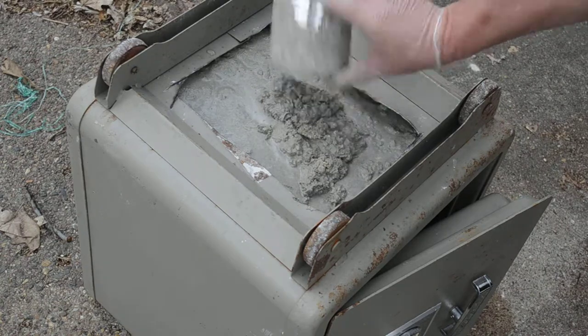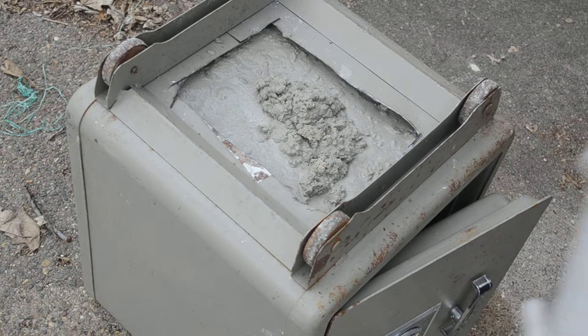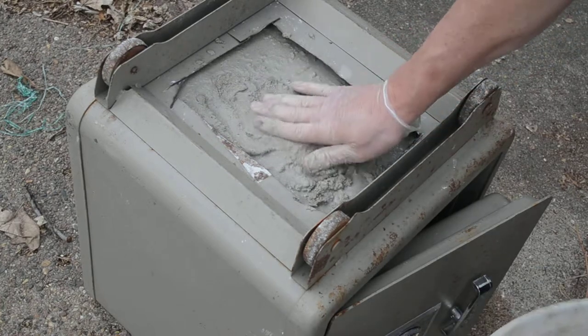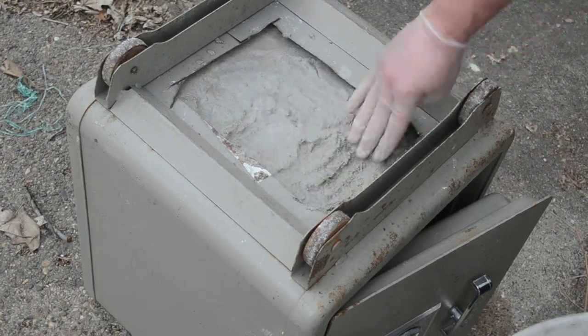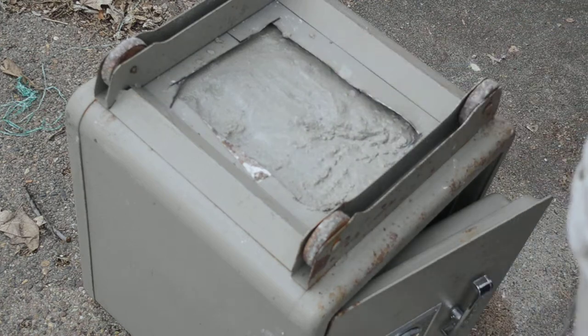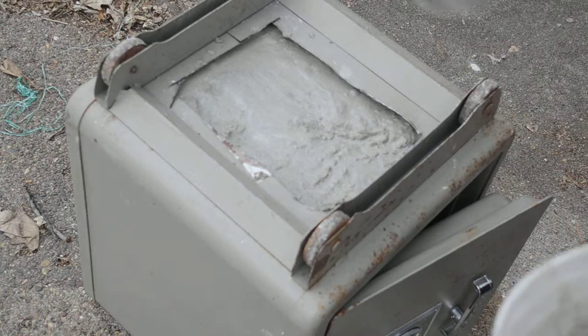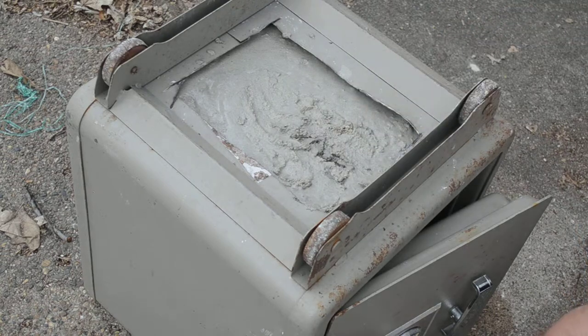And that's just about it — it isn't that complicated. You fill it in, let it dry. I'm going to put a wet cloth over the top of this to make sure it retards drying so the cement dries a little bit slower; it gives you a better mix. You may have to add a little bit of extra concrete to fill toward the bottom. And that's pretty much it — that's the end of the project. Put your initials in, lay a wet cloth over the top, and there you have it.